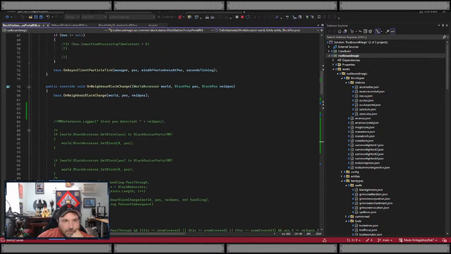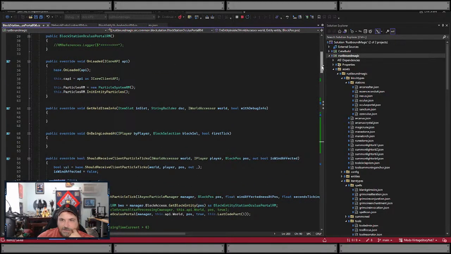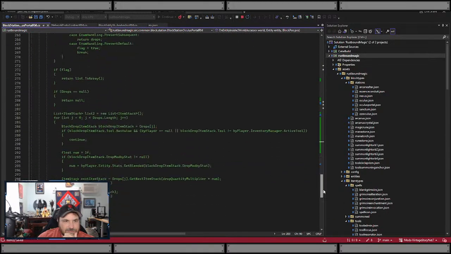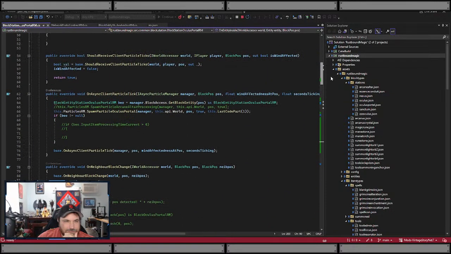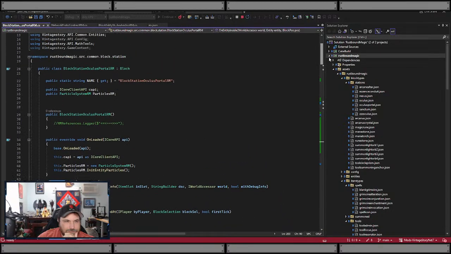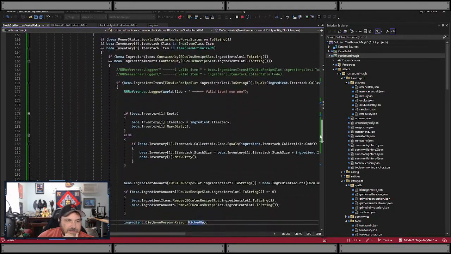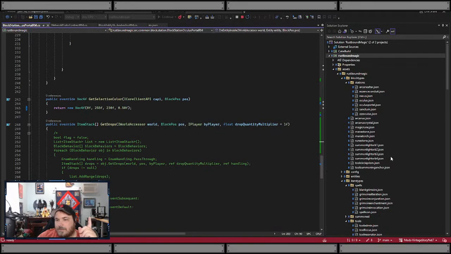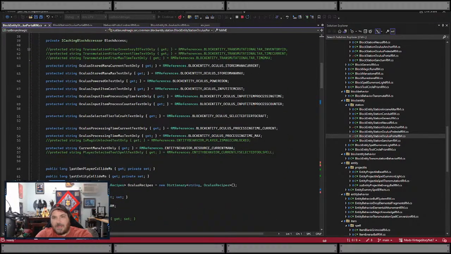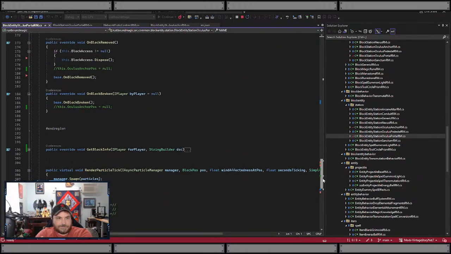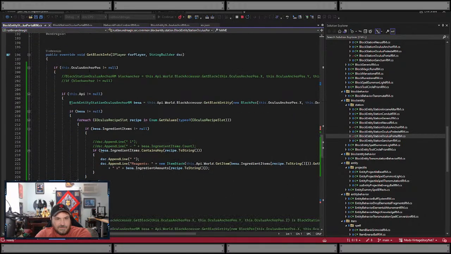Let's go into the portal up here. No, down here. I need... where is it? Here it is, the portal, the block entity for the portal. Because I need to look at block info.